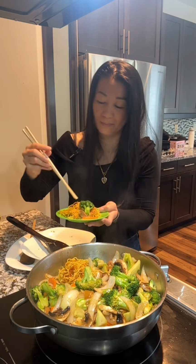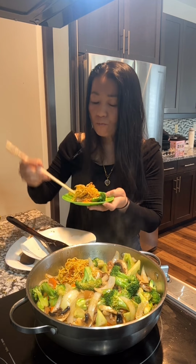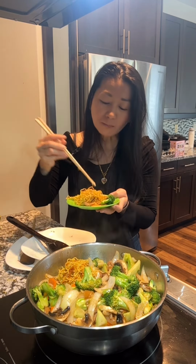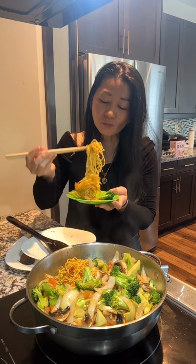Gonna test out the noodle first. Perfect flavor. This is really good.